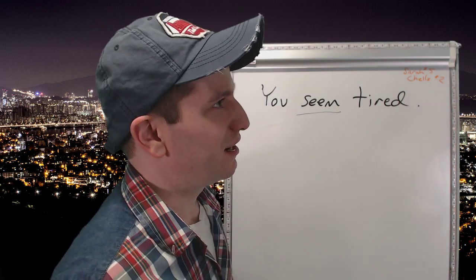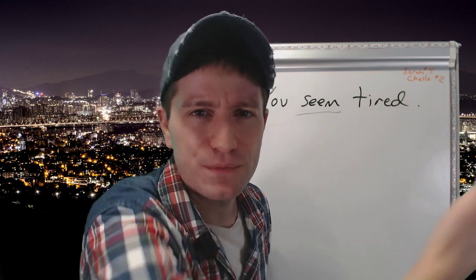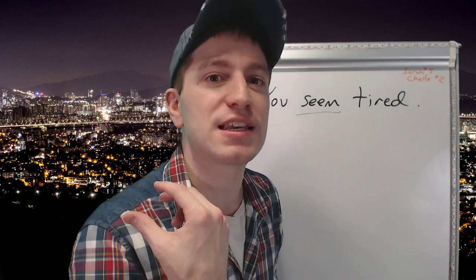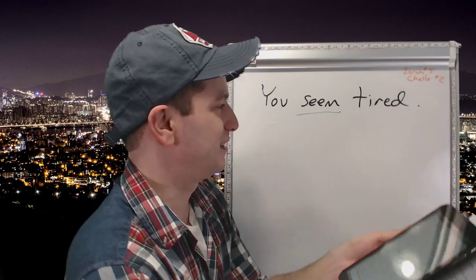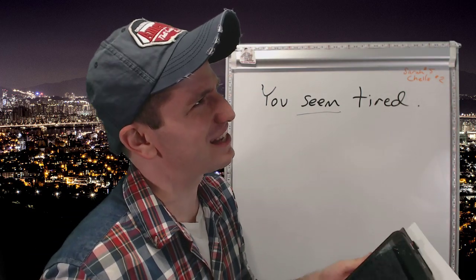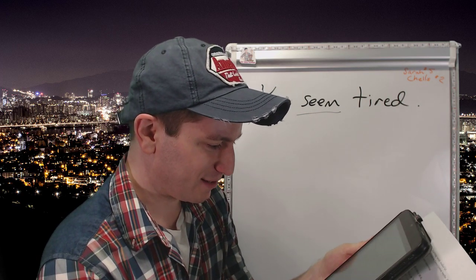It doesn't have to show a literal, physical appearance of something. Like you can say, something seems far away. Yeah, that building seems really far away, even though you can't see it. It might be out of your view, way off. But you could say, oh, it seems like the place is really far away without even being able to see it. So this one's a little bit more broad and I think has more uses, because it doesn't have to be something you're physically viewing. So that's the difference between 피곤해 보여요 and 피곤한가 봐요. I almost got messed up because I saw several of the 하나. I'm like, wait, no, that sounds so weird to say. Okay. 피곤한가 봐요. Yes.